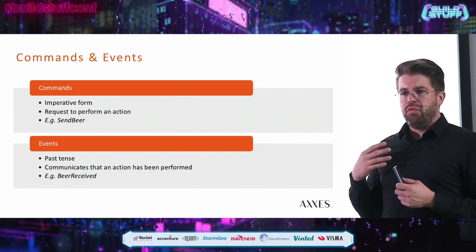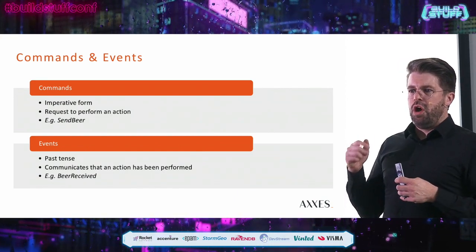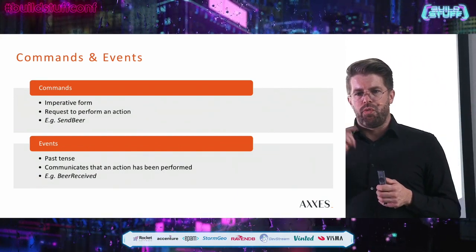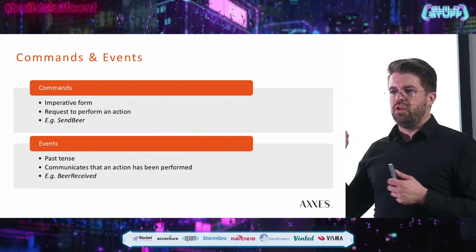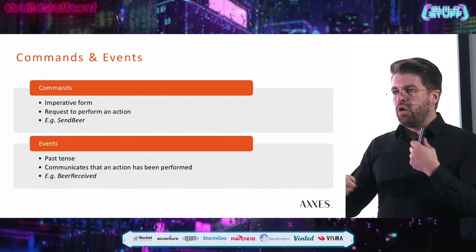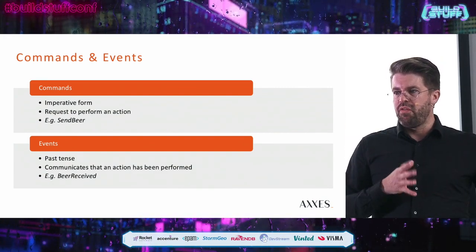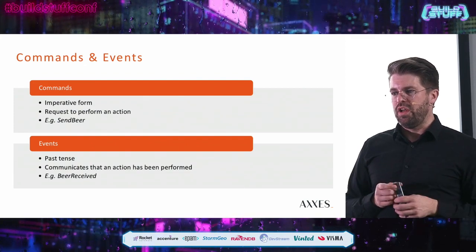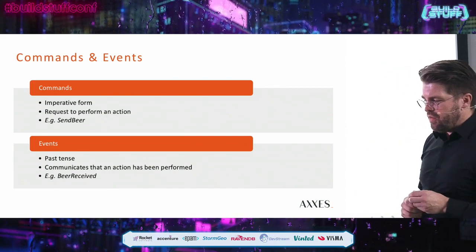If I send an invoice to you and you don't agree with the invoice, I'm not gonna update the invoice. The paper is already on your desk. There's no way for me to retract that. What I can do is I can send you a credit note. So we are going to make compensating actions on top of that, and there's a whole bunch of things that have already happened that we're not gonna try and change. So that's the whole idea behind this events thing.